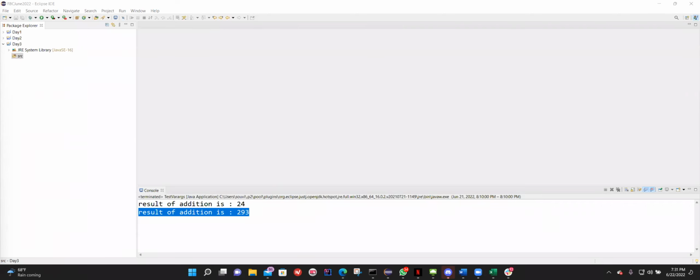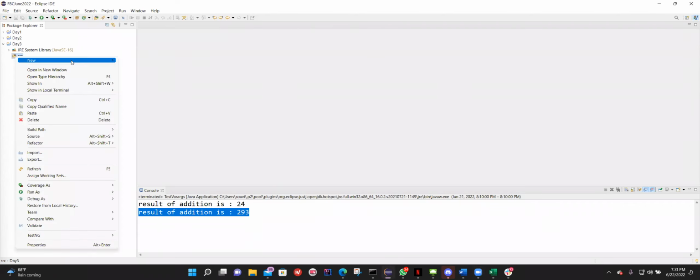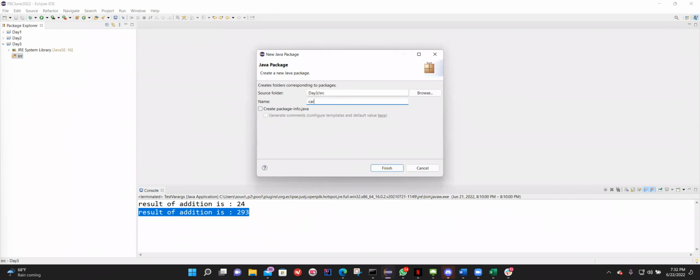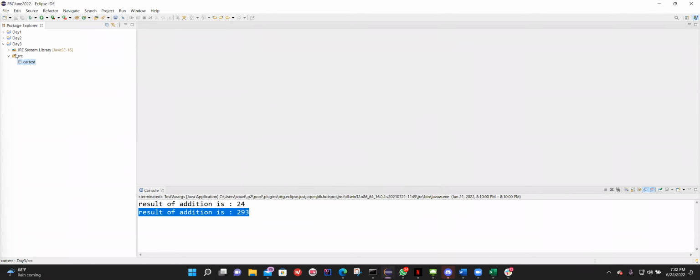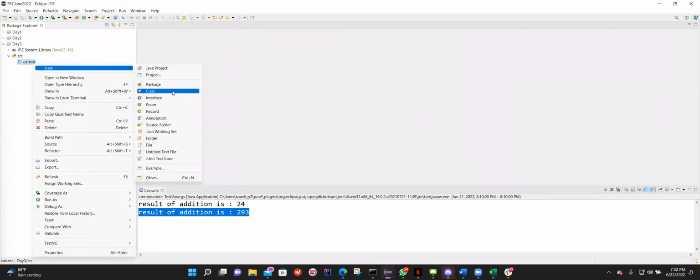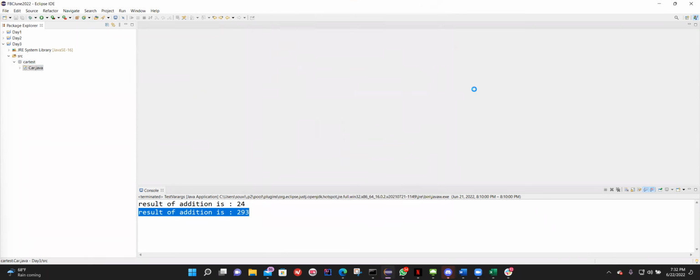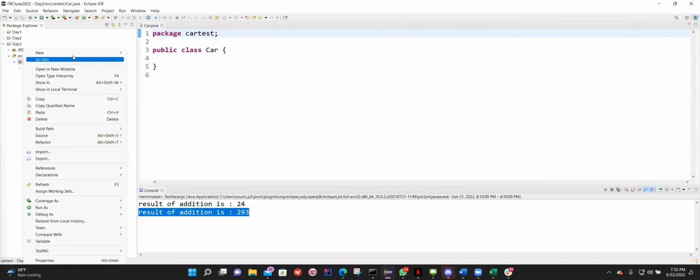I'm going to create a new package. I just say new package, name it as car test. And here I'm going to create 2 different classes. Number 1 is obviously new class. And I'll name this class Car. And again, I'll create another class.